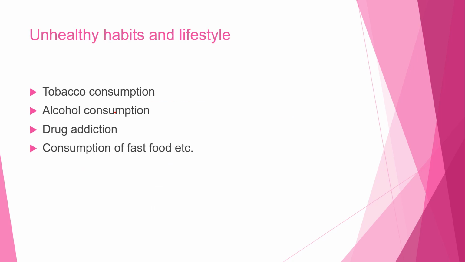Now here we are taking unhealthy habits and lifestyle. Several diseases are acquired by either following an unhealthy lifestyle or by getting hooked by several bad habits such as smoking, chewing tobacco, drinking alcohol, consuming narcotics and so on. We should stress first on tobacco consumption. So what happens when a person is chewing tobacco? Chewing tobacco can lead to oral cancer, right?